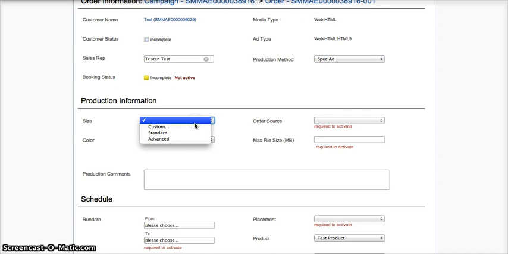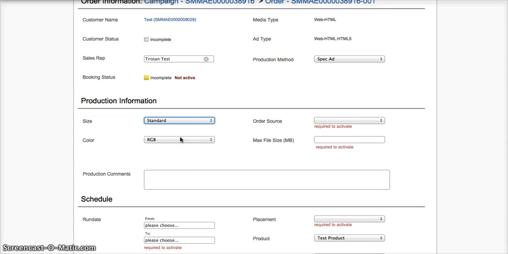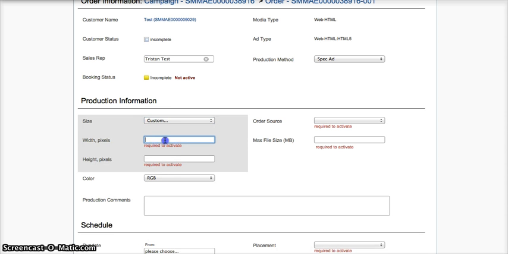For the size, we have a couple different options, custom, standard, or advanced. Please always choose the custom option, as if you were to choose standard or advanced, there is no ability to input your size, and the ad will go to NCN as the design team will not know what size to build. So right now we're going to choose custom, and I'm going to choose 300 by 250. Again, one thing to note is once the templates are available, the size will automatically be chosen for you ahead of time, and you will not need to make this step.